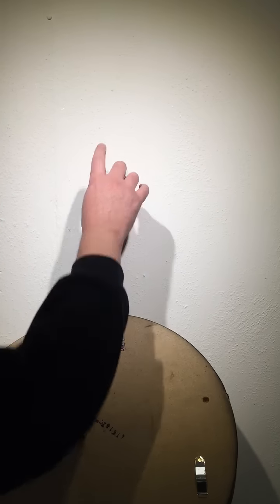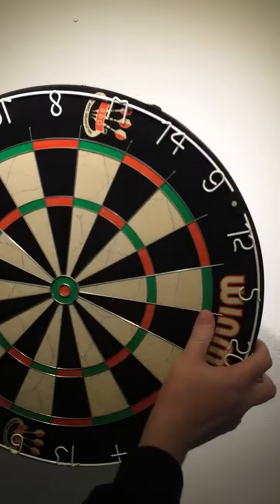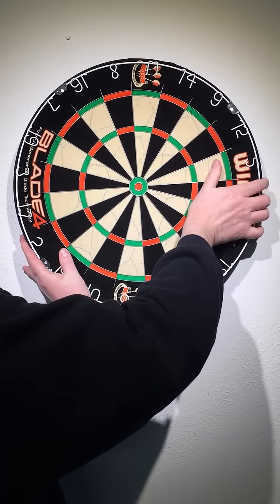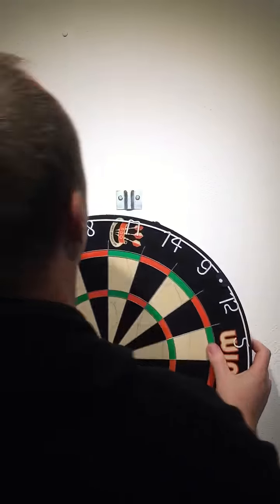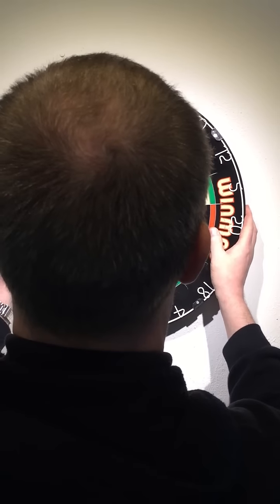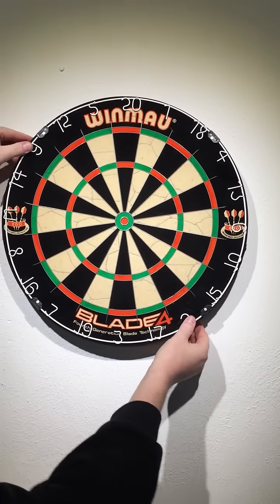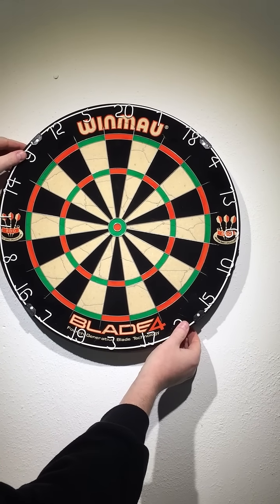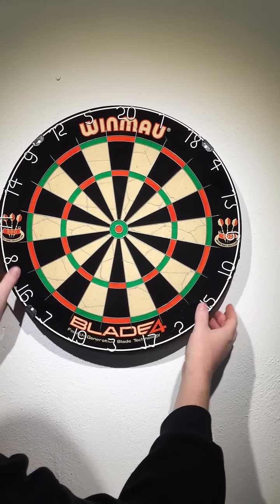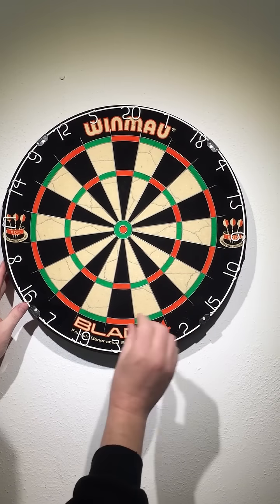OK, once we've done that, we've got our board already set up and our screw in the back and this screw slots into this bracket. Let's try and get it in like this. Then you can turn the board and as you can see, that's a little bit loose. So what we would then do is just tighten up the screw a little bit more till it holds that board nice and firm.